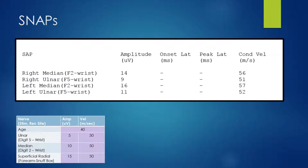First of all, sensory nerve action potential responses. If you haven't already seen the video on normative data, please do so now. Keeping this very brief, we have normal conduction velocities here for all the sensory responses — they're all about 50 metres per second. We also have normal amplitudes: above 10 microvolts for the median-innervated F2 responses, and above 5 microvolts for the ulnar responses, and they're very symmetrical. These indicate we are not dealing with a post-ganglionic process, and I'll explain more about that soon.